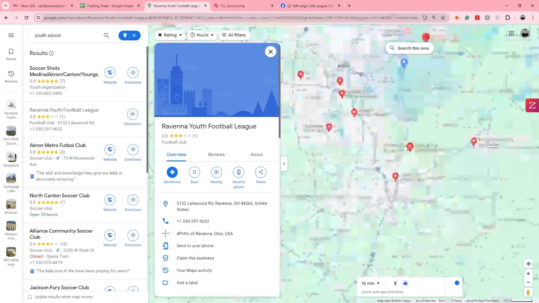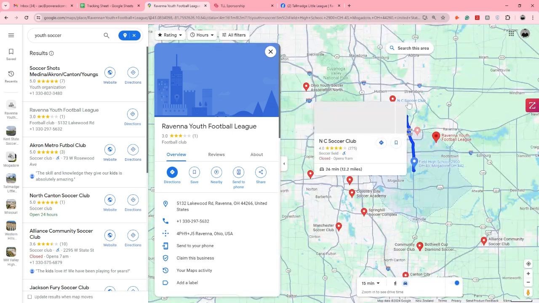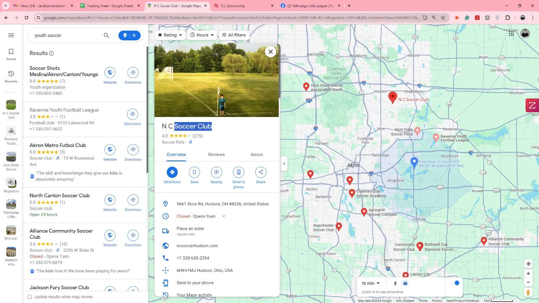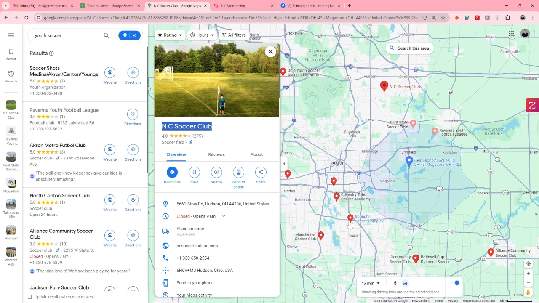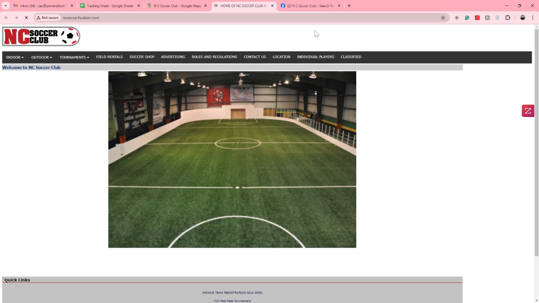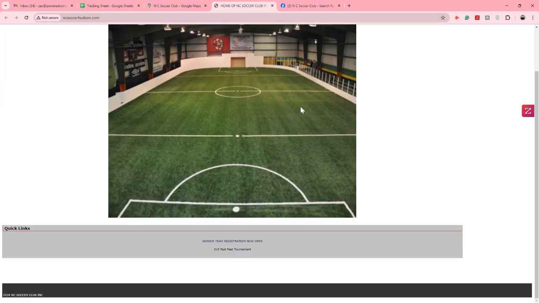So again, there's lots and lots of options. You don't need to do everyone. I didn't see this one up here. Okay, so this is a soccer club. So let's just see. I've never done a soccer club before. We wouldn't have to do all of these again. Just choose the ones that you think might be appropriate, that are somewhat close to the school. Again, open up their website, copy them in Facebook, and then we just go through our process of trying to find sponsors.